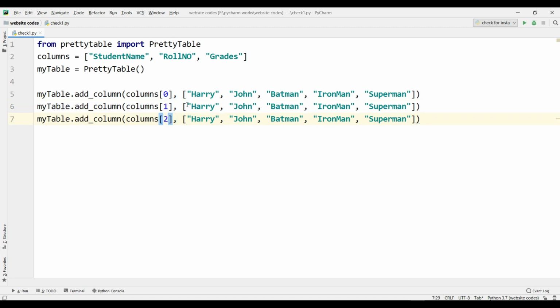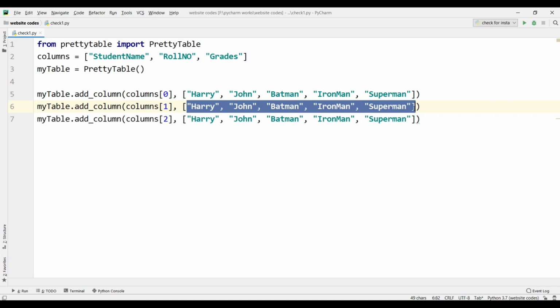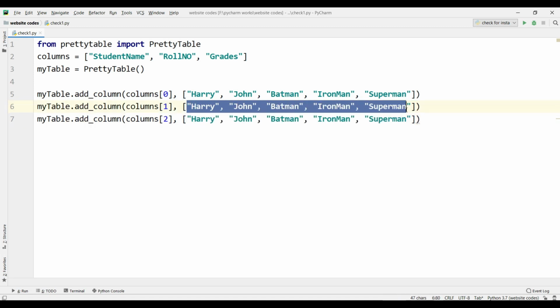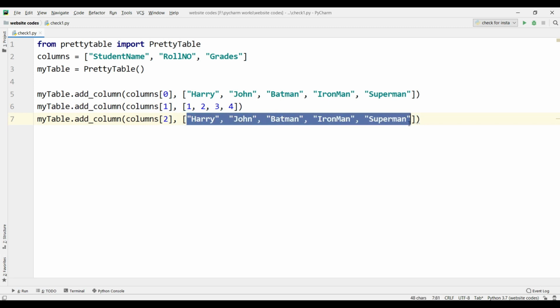So the first column contains the student name, and the second column contains the roll numbers, right? So let me type 1 2 and then 3, then 4. Okay, and then the last column, that is column 2 here, is represented using grades.